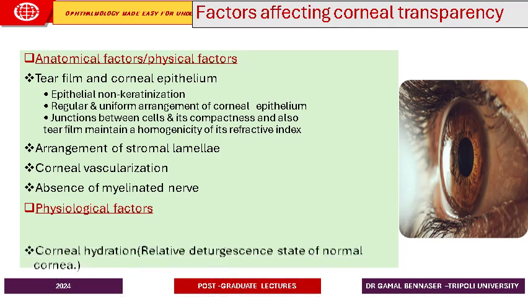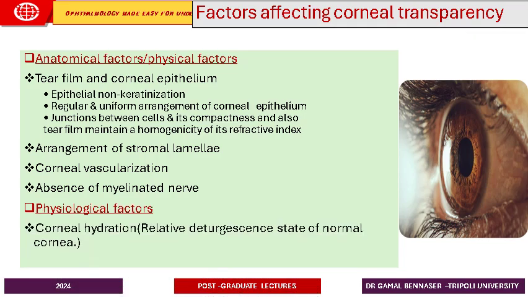However, there are some other physiological factors that also contribute to transparency, which is the corneal deturgescence principle that is maintained and governed by the endothelium. Now, the cornea is kept relatively dehydrated, with only around 78% water within the cornea, and this is very important to maintain the deturgescence of the cornea, and this maintains the transparency of the cornea. Also, it is very useful in maintaining the dioptric power of the cornea. So these are some of the factors that contribute to corneal transparency.